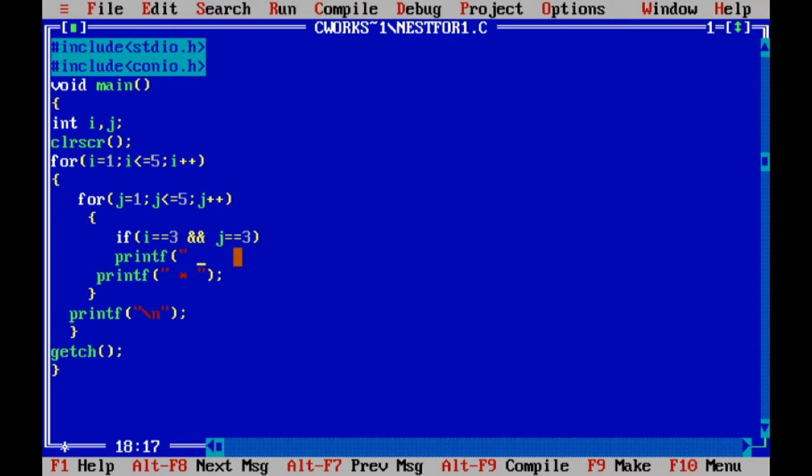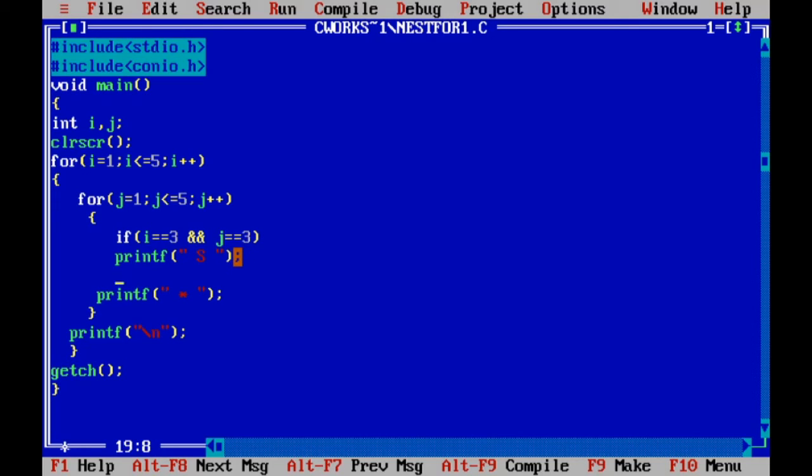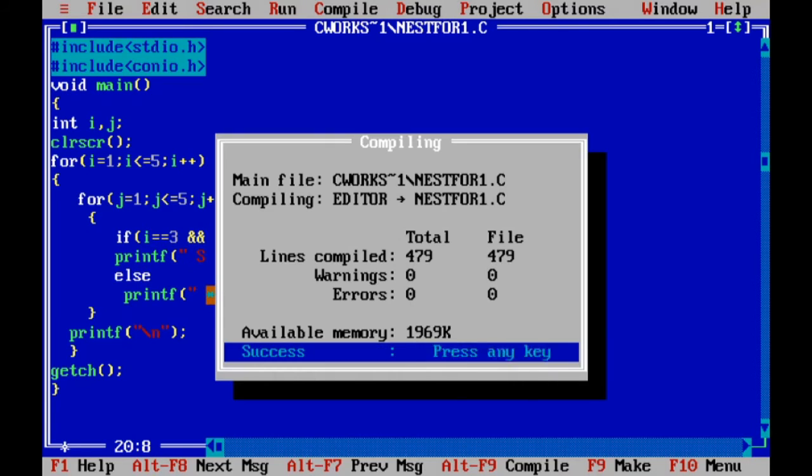Okay, so here suppose I am pressing the S. Okay, and give the space because in the star pattern we had used the space. Okay, if I equals to 3 and J equals to 3, print S. And otherwise, give else here to execute this statement. Okay, suppose this condition occurs, this is true. Okay, I equals to 3 and J equals to 3, then only S, otherwise star. Let's check it. Alt F9 and Control F9. Okay, now S at the center.